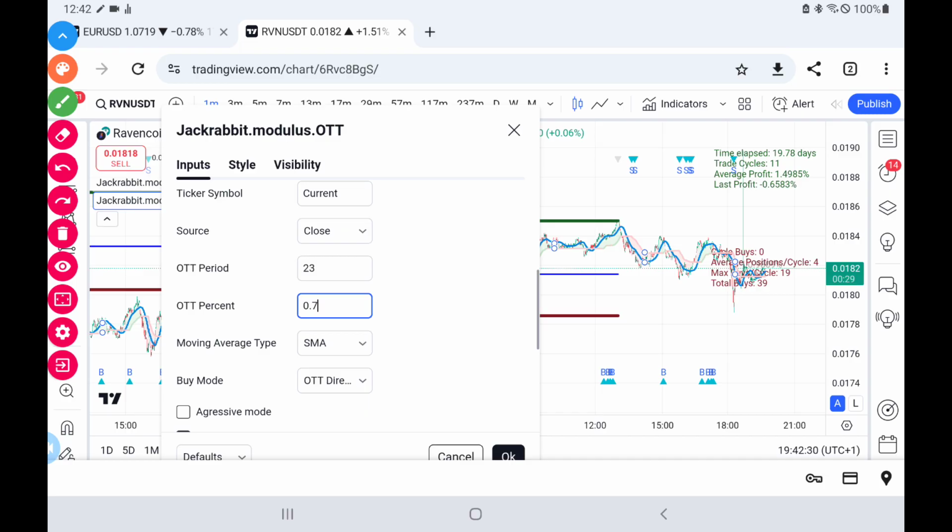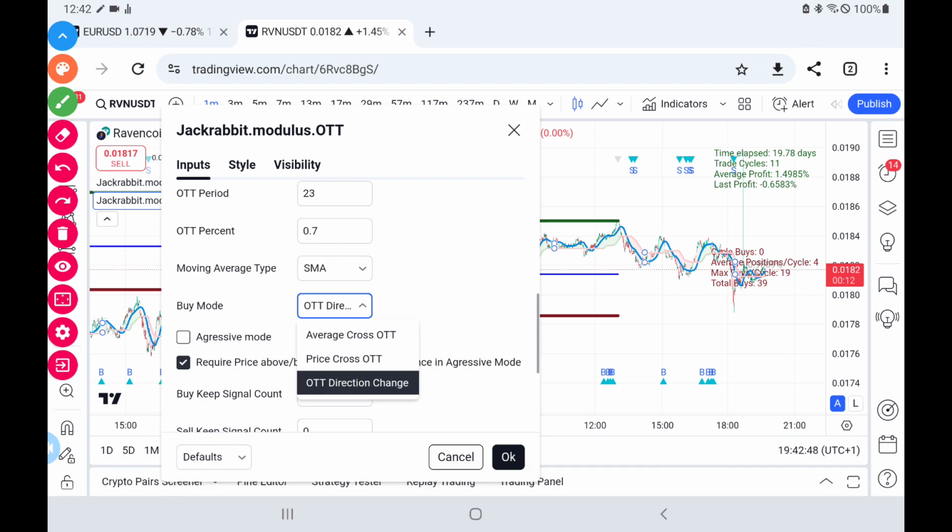Now remember, we're still talking about Raven and the nightmare that this asset is. For now, I'm going to leave it here to show the higher numbers so I can demonstrate the type of buy modes. There are 3 different kinds of buy modes. Right now I have it on the direction change. So that's when the cloud formations or the shaping of the upper and lower trends actually change directions.